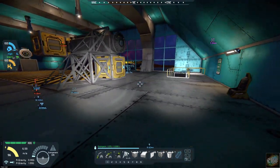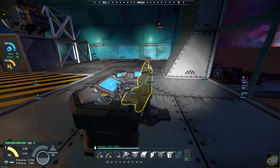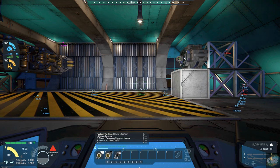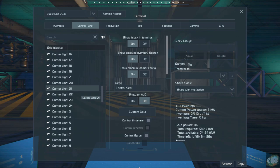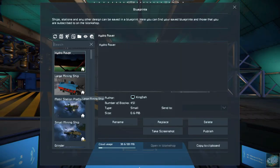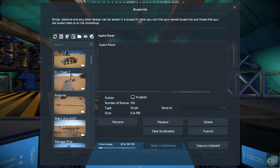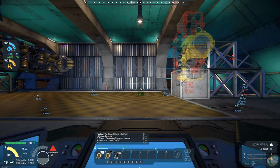Let's get back in here. I need to get my projection going. I won't bring the printer up yet until I get the projection going. Let's get into our control panel, go to our projector, go into blueprints, and make sure we get the right one. There it is - cargo, two cargo bins. Alright, let's copy to the clipboard.